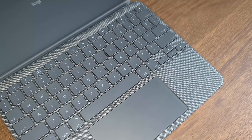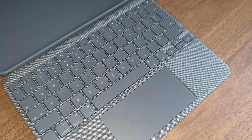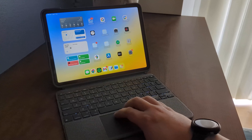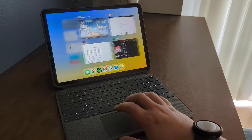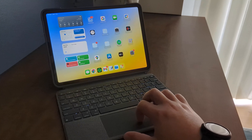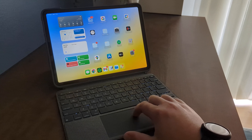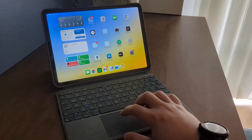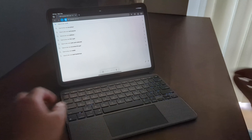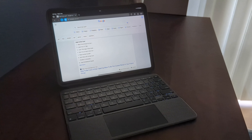The top of the keyboard has a row of quick access keys, such as brightness control, volume and spotlight finder, working exactly like you would expect a laptop to work. The keyboard has a trackpad which lets you scroll side to side with two fingers and also other gestures such as four finger swipe up to go home. The typing experience is nothing special, but definitely handy for work meetings, studies or recreational typing on the go.